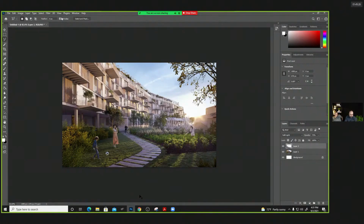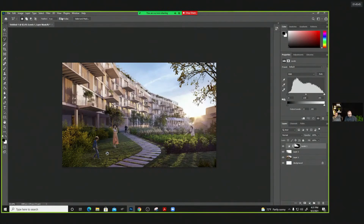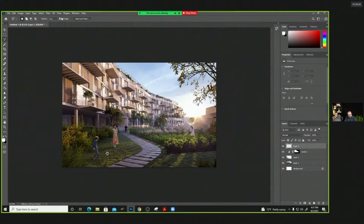After that, maybe I would just very quickly fix the tones of the building that feels a bit washed out. Again, maybe it was a client request, I can imagine, but we are reviewing your portfolio, so even if it was delivered like that, you might want to fix it and add more contrast. Make it nice like this. Already with these two adjustments, I think we made a great improvement.